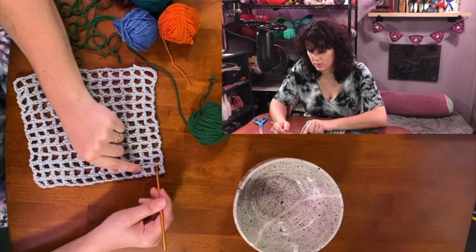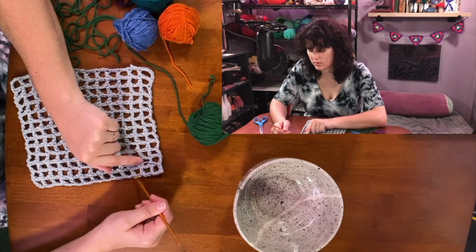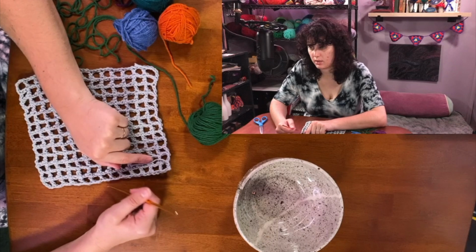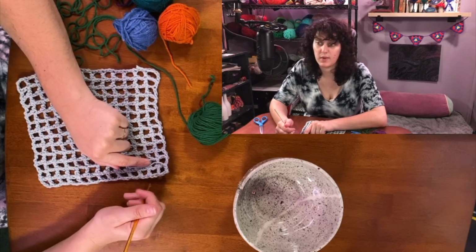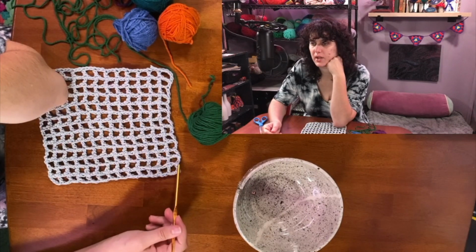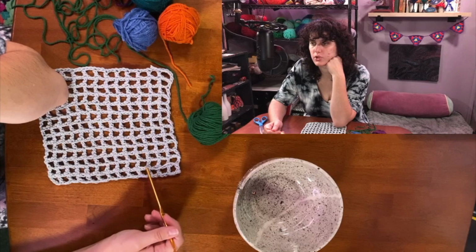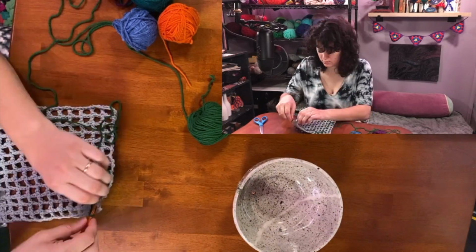Okay, following the charts, work on the outer ruffle first. So I think I'm going to start here because this one goes all the way around this square before doing effectively a zigzag, as much as you can do a zigzag on a square, but just working around the edges. Okay, I'm going to make 3 half double crochet in each of these bars. So let's get started.